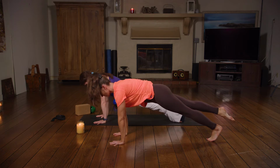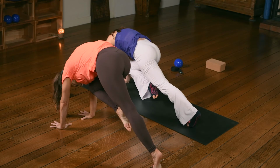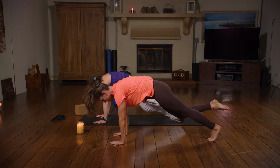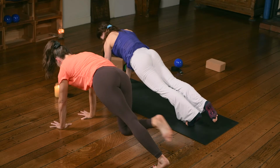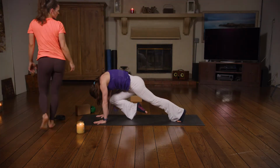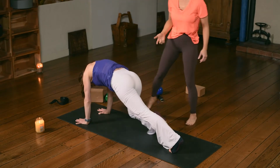And then find a nice deep breath in, and as you exhale, we're gonna round and tuck it up. So drive it in nice and tight. See if you can get it to touch there. And then we'll go ahead and extend the toes back. Let's breathe in. As you exhale, we're gonna round and tuck it up. Let's take it nice and tight here for 3, for 2, very nice. And we'll push the toes to the back wall.